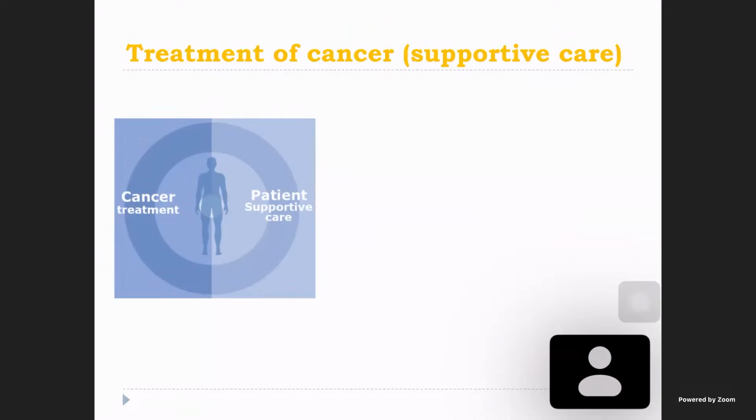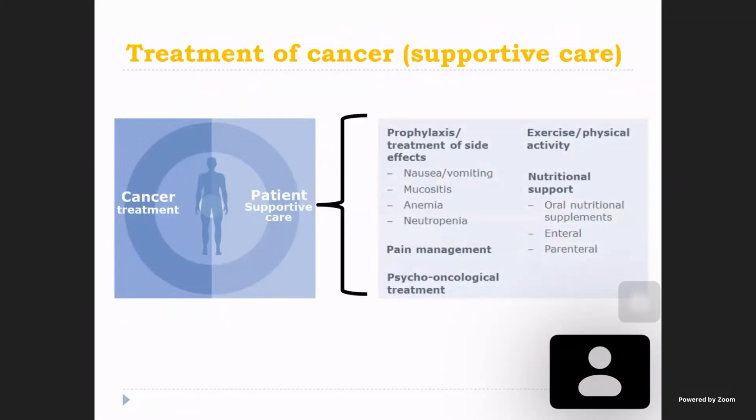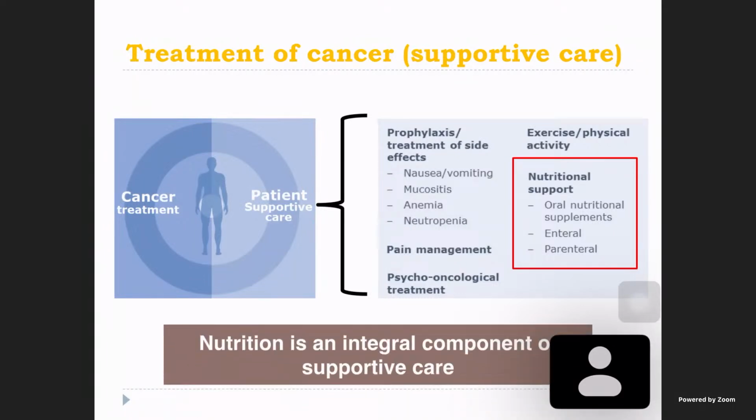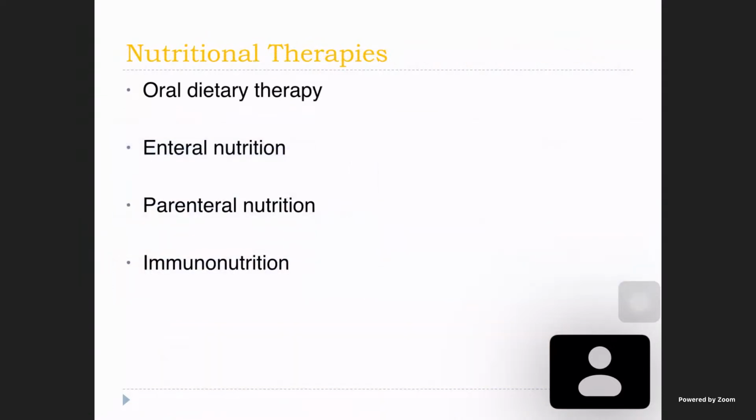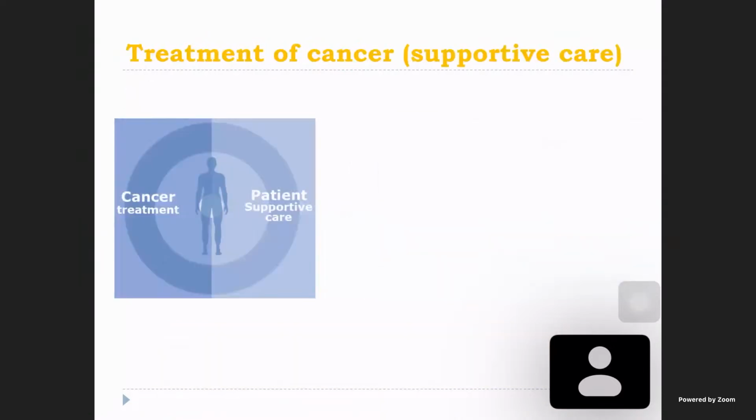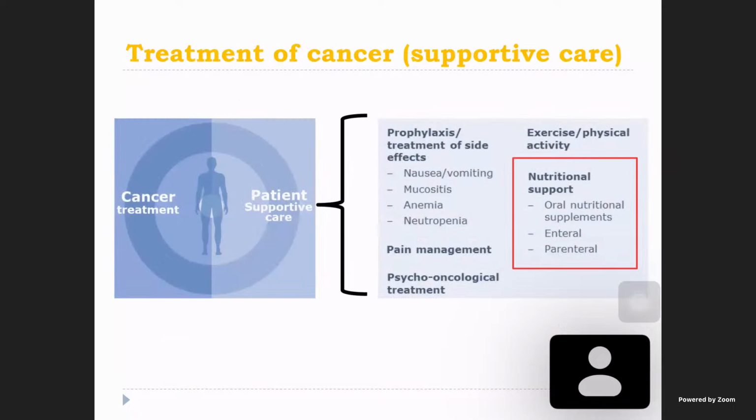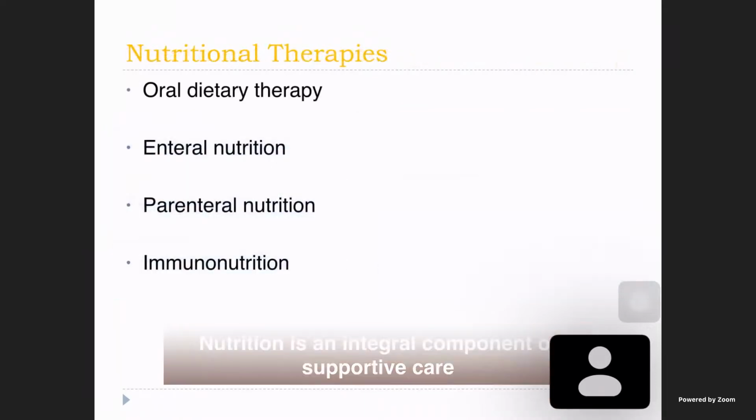And so in the treatment of cancer, the supportive care, the care of nutritional supplementation forms one of the very important aspects. So nutritional support may be oral nutritional supplements, it may be enteral or parenteral. So we know nutrition is an integral part of cancer treatment and supportive care.